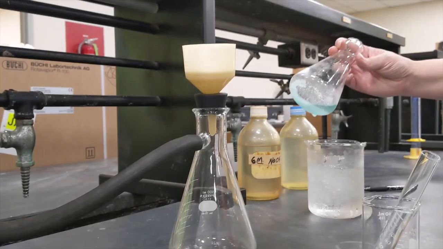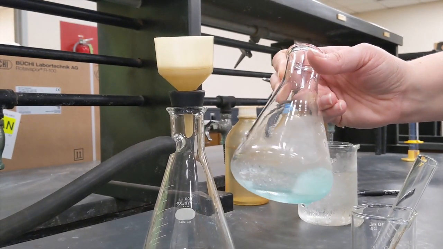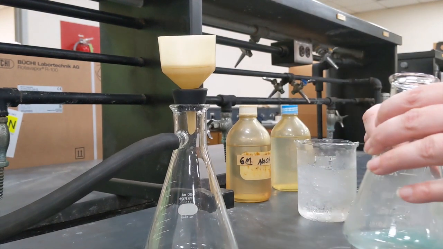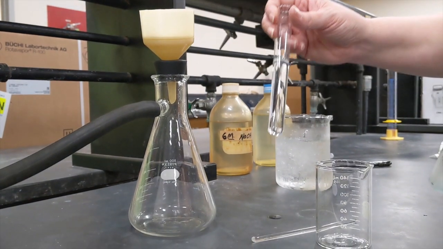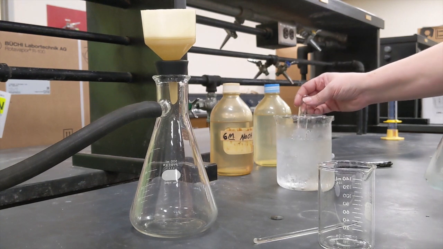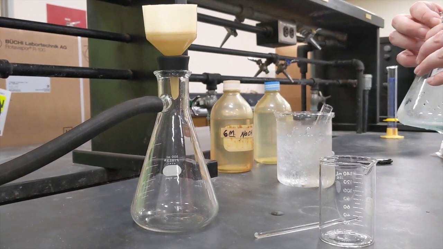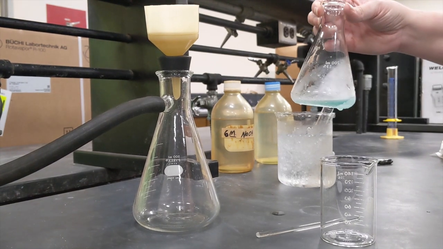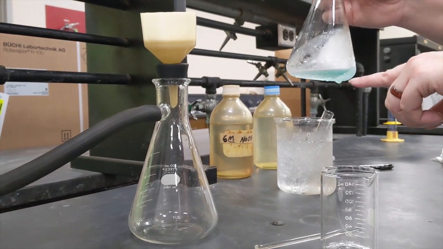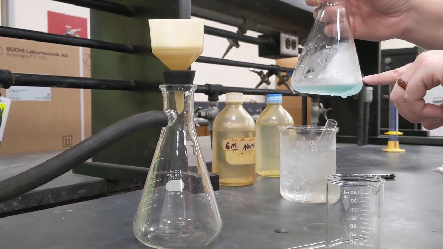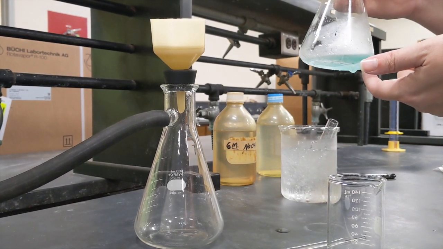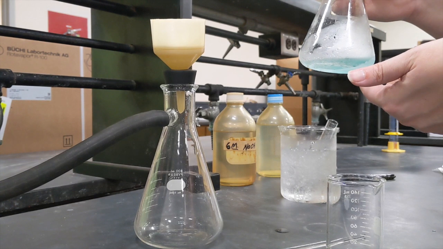All right, so look at all these gorgeous crystals that we have coming out of our ice bath. I'm going to put this test tube, which has some ethanol in it, into my ice to let it start chilling. I'm going to filter again, and I'm filtering for a different reason. Last time I had impurities that were solid, and I was trying to get my liquid by itself. Now the impurities are in the liquid, and I want the solid by itself.